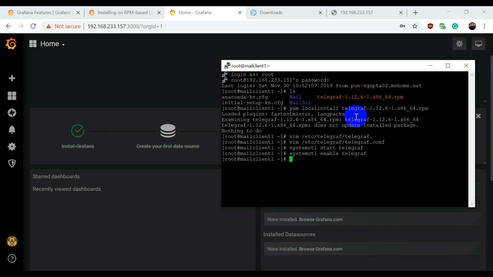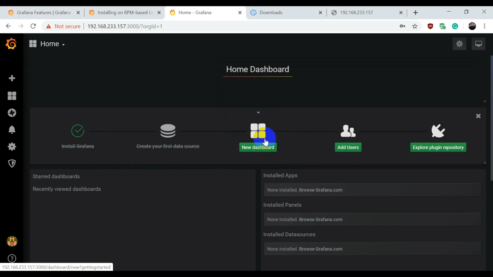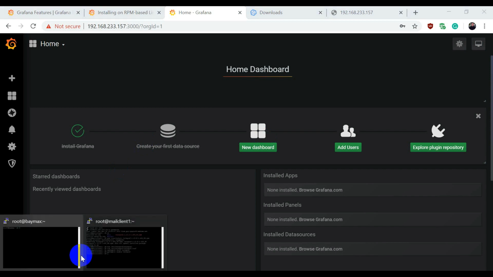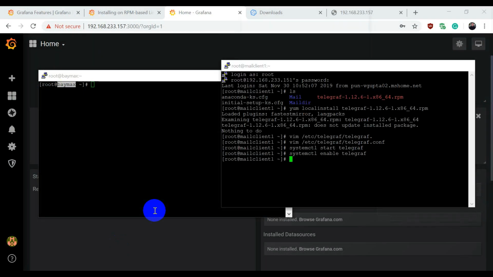We have enabled it. Now let's go inside the home page of Grafana, and then let's start creating a dashboard for our machines, Baymax and this host. So we have two hosts, Baymax and mail client, so we will create two dashboards.